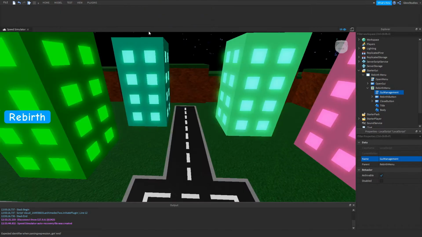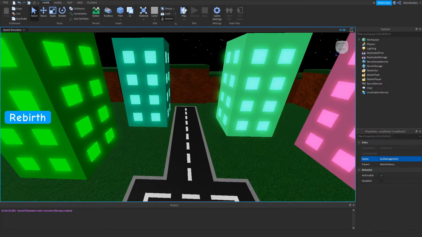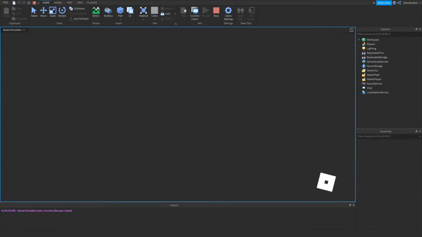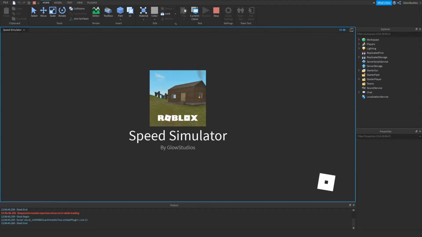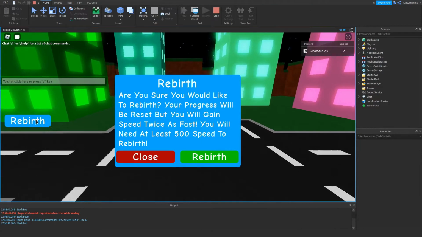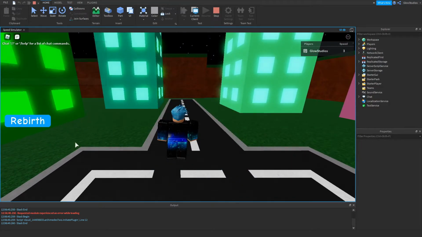So now we can test this by opening up the game. When we click the close button, it should close the GUI. So we can open it with the button, and if we press close, it will close it.